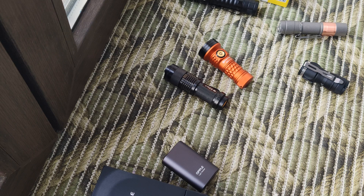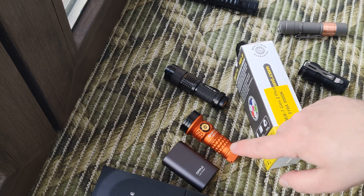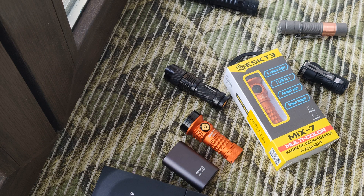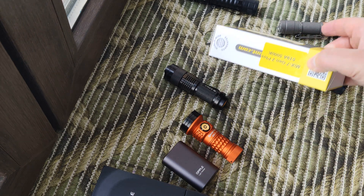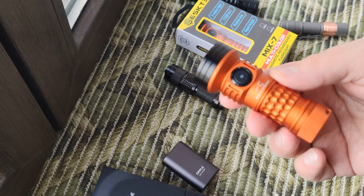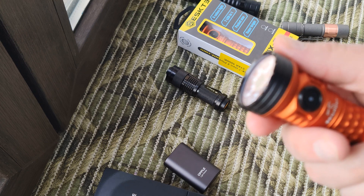Also I want to show you this one, and this one — a little bigger — this is the Mix 7 Gen 2 and Gen 2 Plus with a bigger battery inside. At first they made the Mix 7, a not bad flashlight, then they added the Mix 7 Gen 2 and Gen 2 Plus. A little sad for me that they discontinued the MAO version — the first generation MAO was awesome, it was so pretty looking.